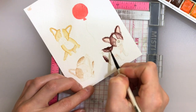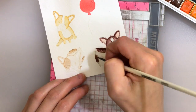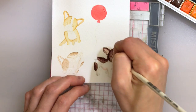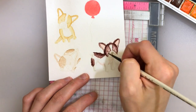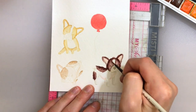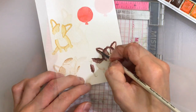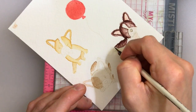By not blending it out, we're still maintaining that hard line in spots and also maintaining that vibrancy, so it's going to give our puppy a lot of depth because we're not adding lots of layers on top other than the flicks of color. If you haven't done detailed watercolor before, this is a really simple process — it's basically a combination of a little patience and some practice with a brush. I would encourage you to try practicing with your brush before bringing it onto your project, so that way you have a chance to get a feel for how your brush works. I'll slow this down a little bit so you can get an even closer look and also a bit more of a real-time effect.